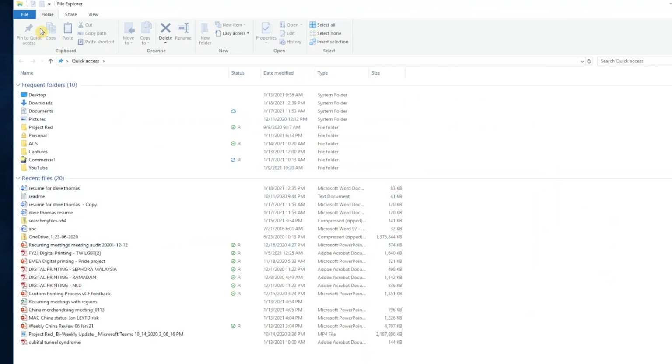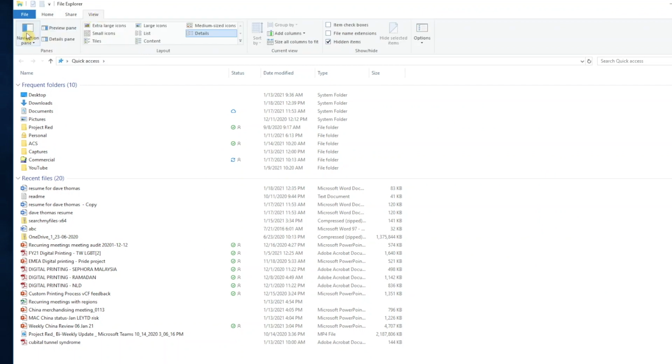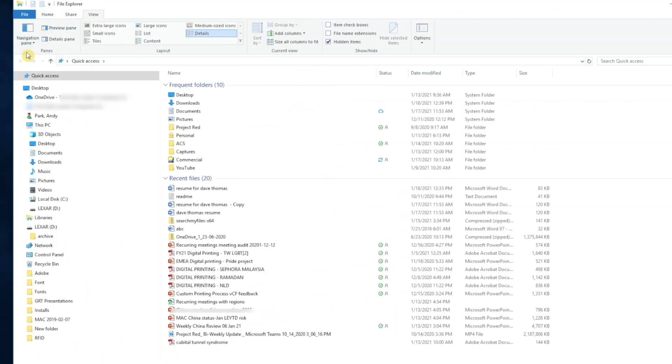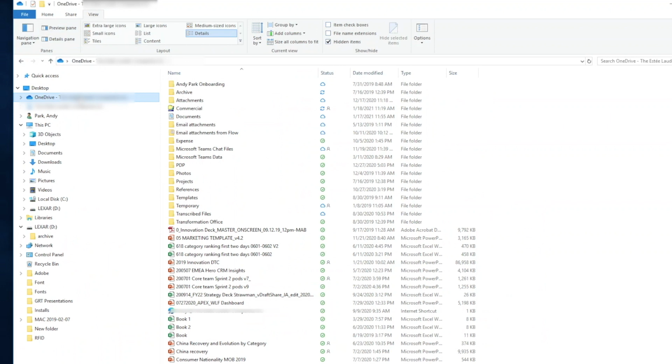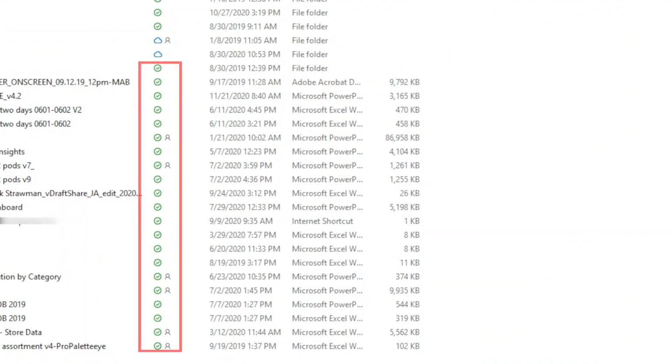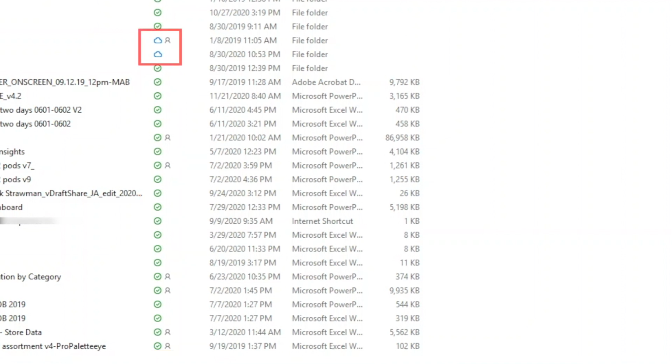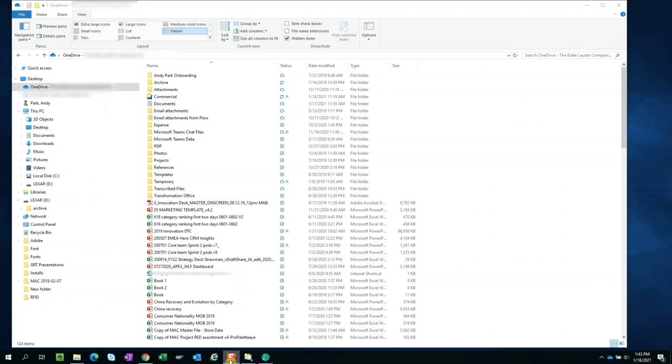OneDrive is a cloud-based storage system, so even if you have the cloud account linked to your local folder, there may be some files that haven't fully downloaded to your local computer. I actually have my OneDrive set up so that the file will only download when I double-click to open the file. So these files with the check marks indicate a fully downloaded local copy, and the ones with the cloud mean this file is just a shortcut link, if you will.